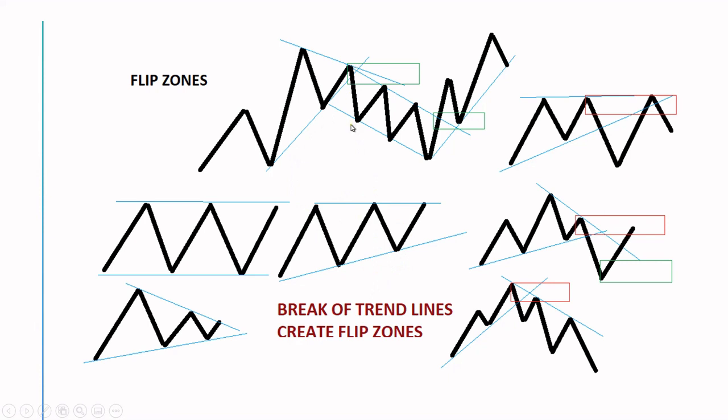So now we've broken that trend line, this initial trend line. There's the flip zone. This is supply in control, but price might not have come back and touched it and dropped lower. So now we can draw the A, B pattern here. When we made a low here, we can draw A, B, but we never pull back for an entry. And then price continues lower and breaks this trend line, creating a flip zone area. This is the demand. Price could come all the way back down as well to this area.